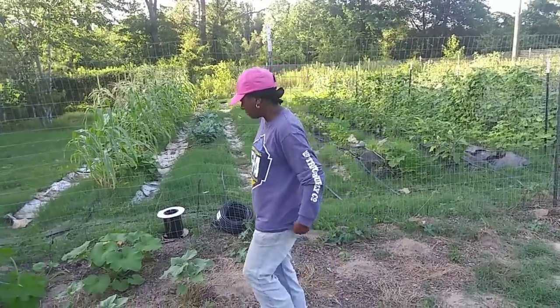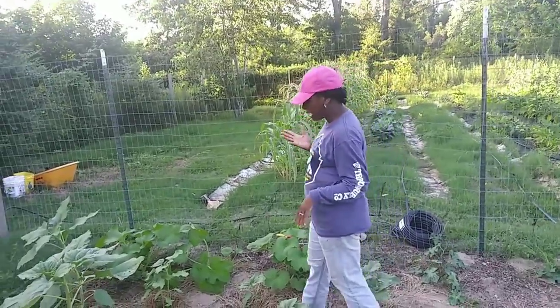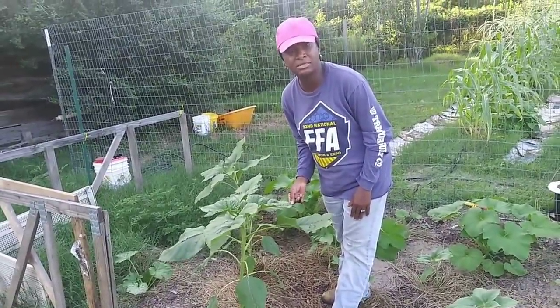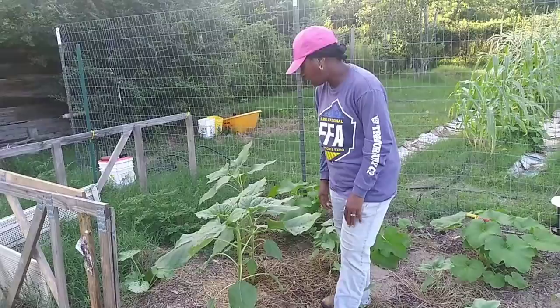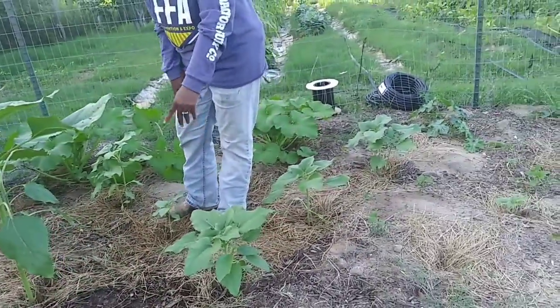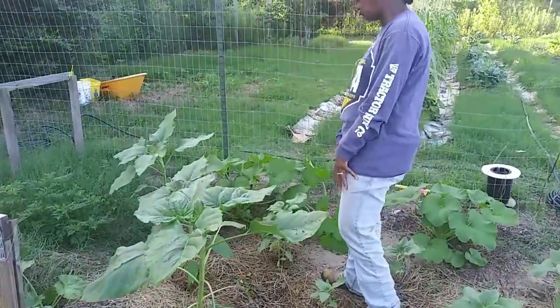All right. Now we're over here in Loofah Lane. Over here in Loofah Lane, you all know we planted loofah, but we also planted sunflowers. Do you all remember these itchy bitchy sunflowers that Mr. H planted just a few weeks ago? And look at these sunflowers. Y'all, I'm telling you, they are just exploding with growth down here by my foot. And actually, these right here, we started from seed. But as you can see, they are growing so well.